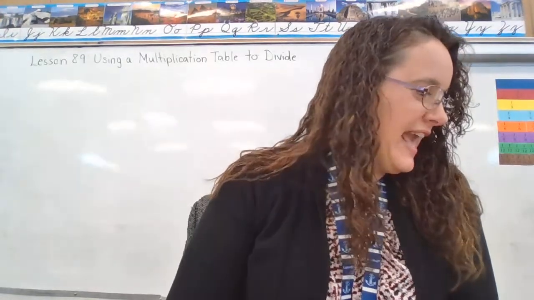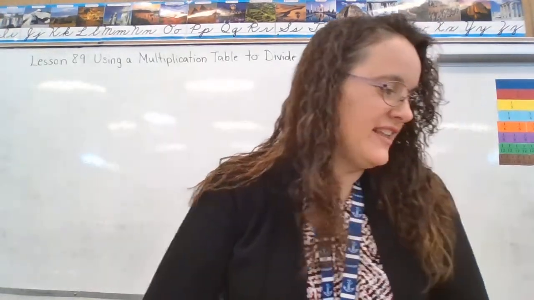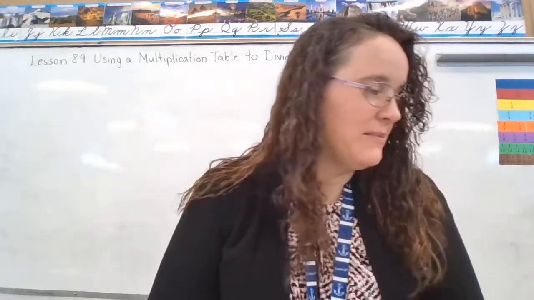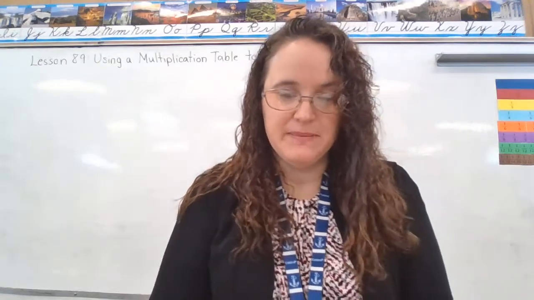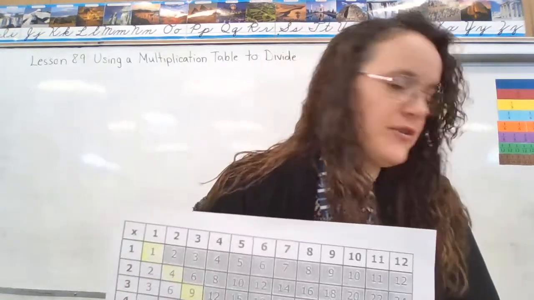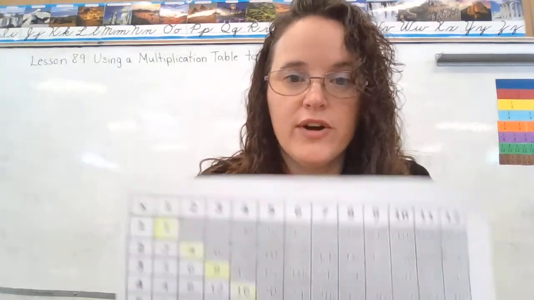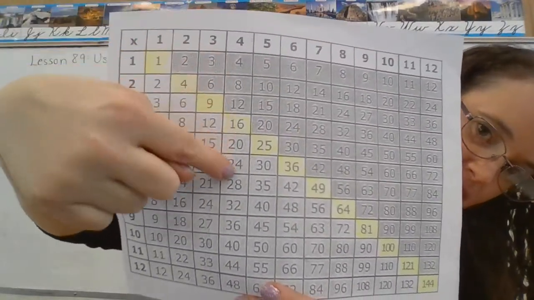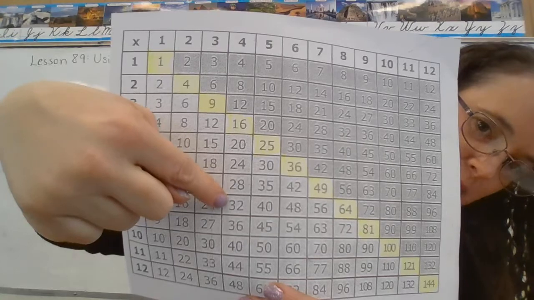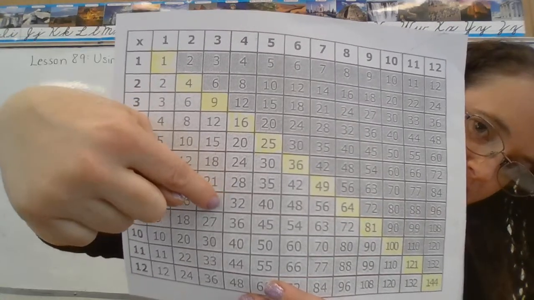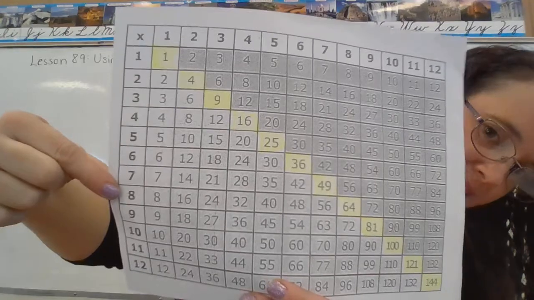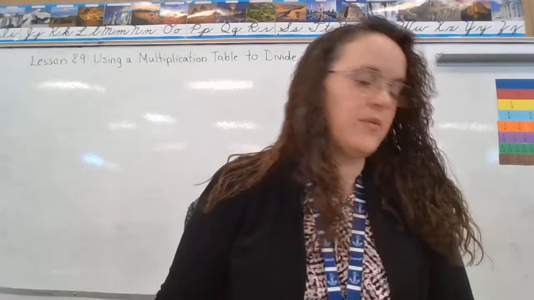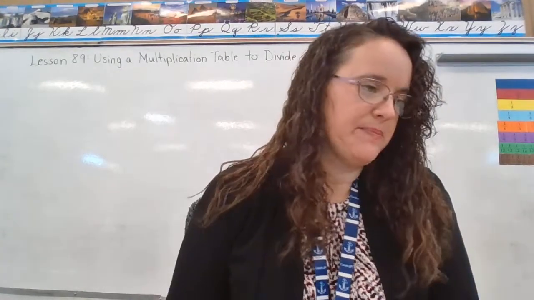All right, for game day, the teacher divided 32 students into 4 equal teams. How many students were on each team? So they had 32 students. They got divided into 4 teams. So I can come over here to my 4, go down to the 32 right there, and then what do I multiply times 4 in order to get 32? 8 right here. So there were 8 students on each team.